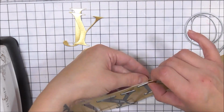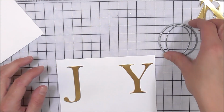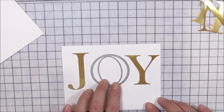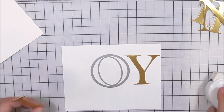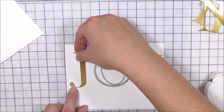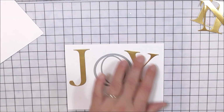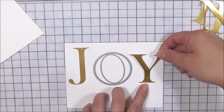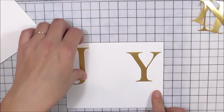So you can see just how well these do cut out, but you do need to be a little careful with the delicate bits. For my first one, I'm using the Joy. I'm just going to place that onto a panel of cardstock. This is 4 1/4 by 5 1/2. I do end up trimming it down. I am then going to add my die cut letters into place just using some glue tape. You could use foam tape if you wanted to, but I did want my cards to be nice and flat to help with the mailing. I'm just going to be using my go-to glue, which is my Altenew tape runner. And I'm just going to add my J and my Y for my Joy, and not my O. I'll be using that differently.